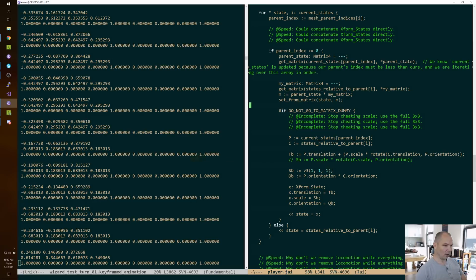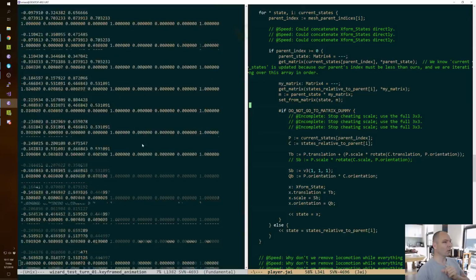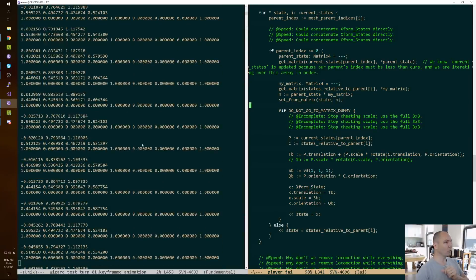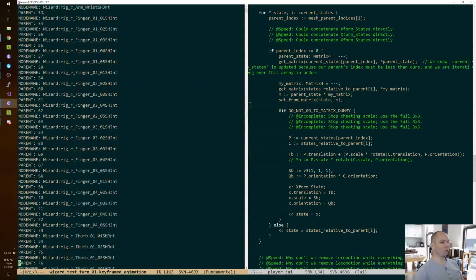Then, maybe next stream or sometime, we want to implement different levels of support for scaling. So, if you look at how many numbers we have here, we have 3 for the position, 4 for the orientation, that's 7. And then we have another 9 for scale shear, all of which are doing nothing, right? They just say, do nothing to the result. So over half our animation data says do nothing, right? Now, you might say, well, some of the nodes in some animation might have a scale shear that's not a do nothing scale shear. And that's true. But we could detect those and we could flag each individual node.